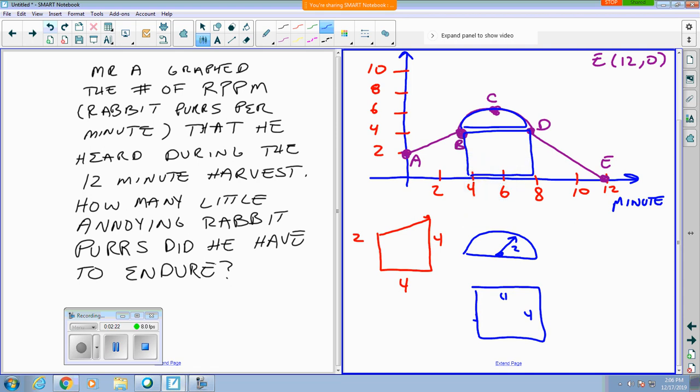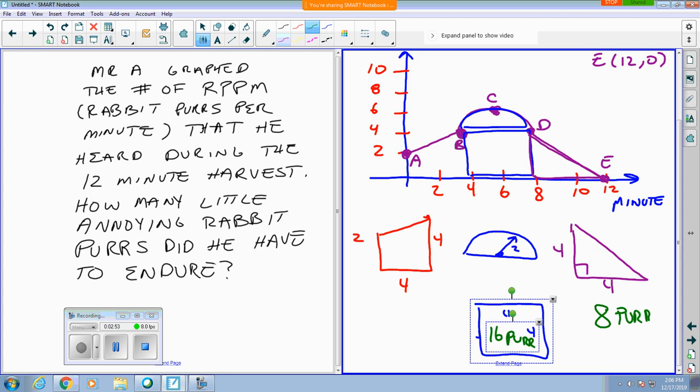I won't even move the blue ones out of the way. We'll just use purple under purple. There's a triangle here, and D is at 4. So it's a right triangle with legs of 4 each. Guys, I don't want to spend time on the simpler shapes. This area here, 4 times 4 times half, is 8 purrs. And I have to stress there's a unit on these when you find the areas. This is 16 purrs. All right.